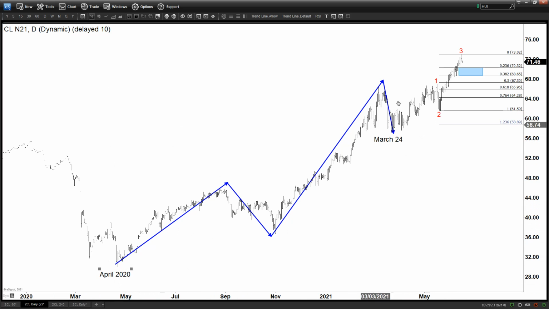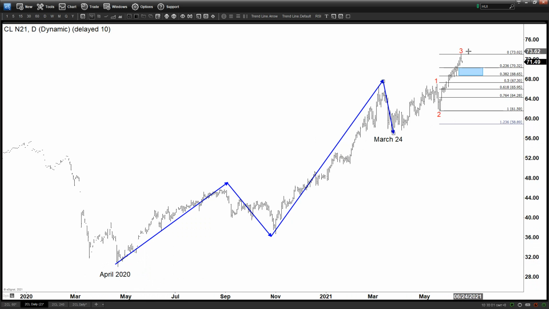So oil here is giving us sort of the path for many different instruments as well. You can see based on this count here, based on this structure, you can conclude the cycle from the April 2020 low is not yet over. We should be looking for at least one more push up, and that applies to every single instrument as well, because for example indices also bottomed in the same dates, right around March 2020. You see everyone else also bottomed somewhere around March 2020.